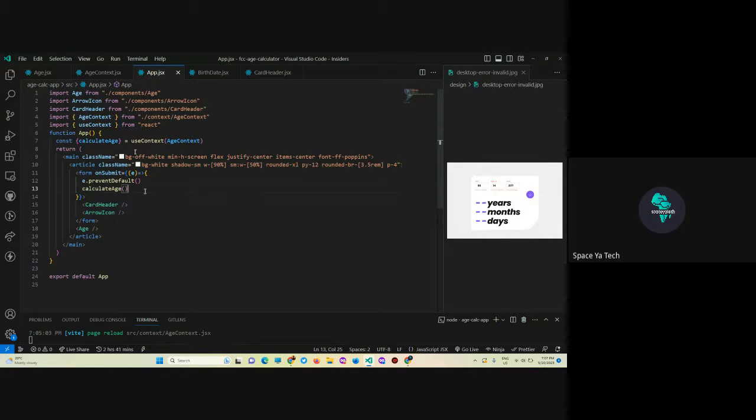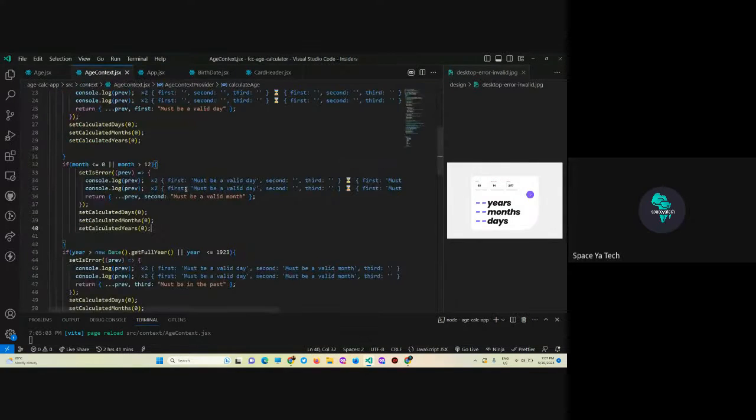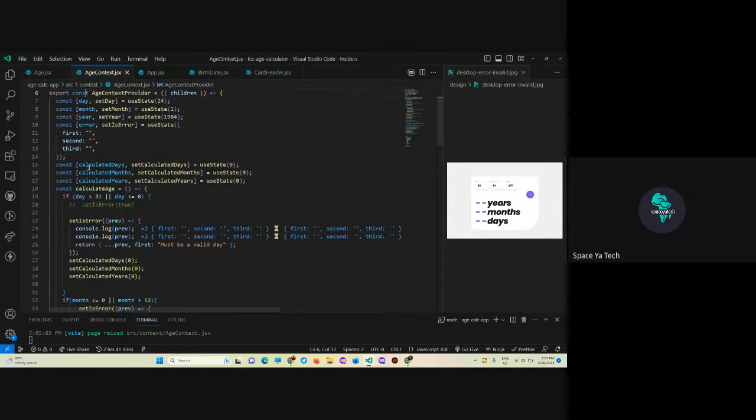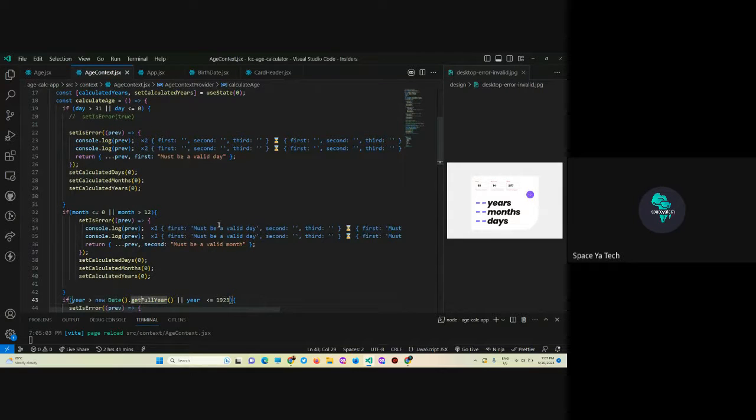Shida siko hapa. The problem is it will still run calculate age even if you have invalid values. Yeah. Because logic iko ndani ya context. True. Easy months and easy vitu zote. But it's inside of calculate age. Hata nimechanganyikiwa sasa. Because my thinking is we should calculate conditionally only when we have valid values for month, day, and year.